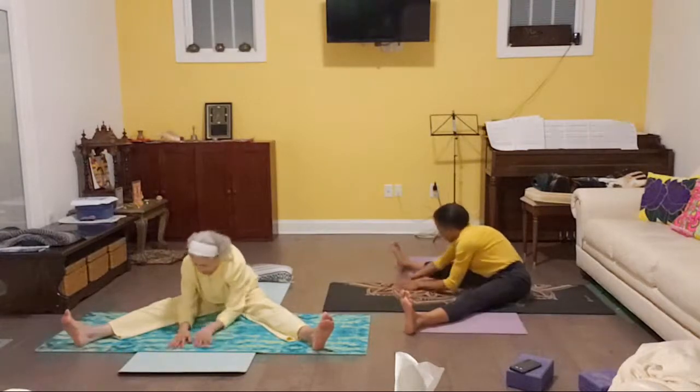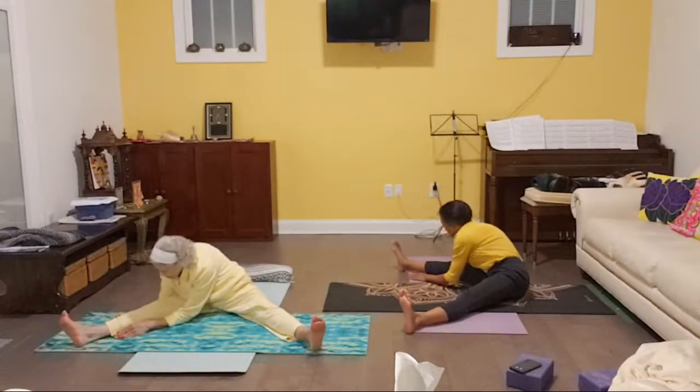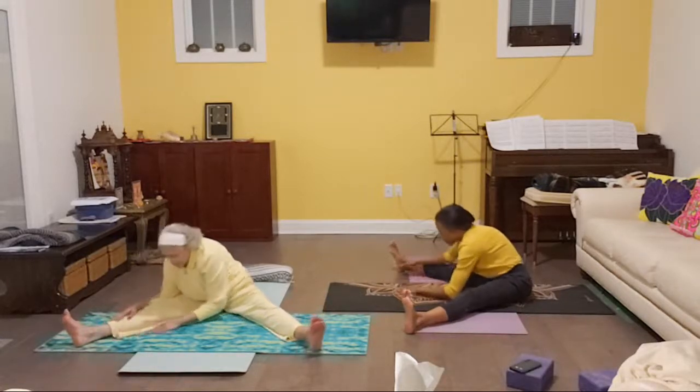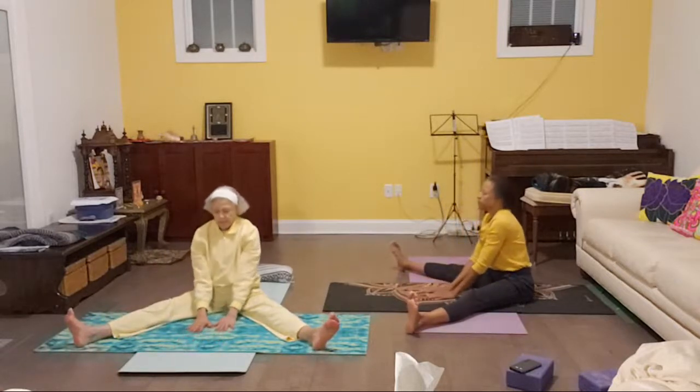And then slowly walk your hands to your right leg. Inhaling and exhaling, relaxing your torso over your legs. Take long, deep breaths. And then bring your arms back to the center. And slowly come back up.